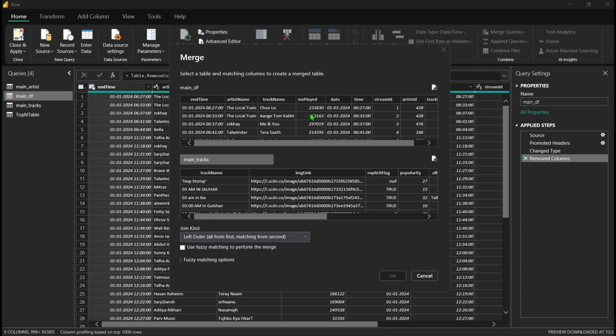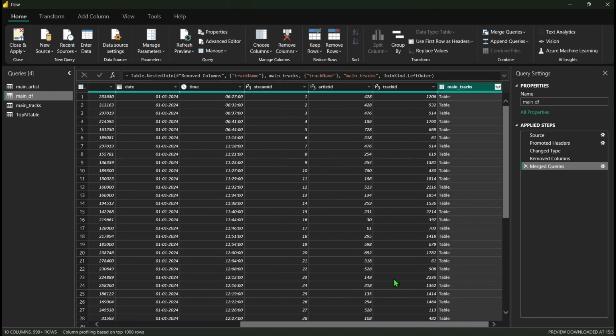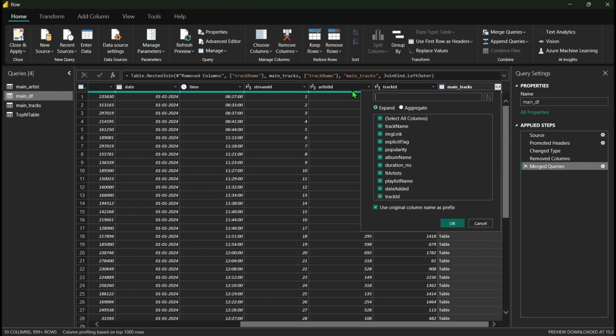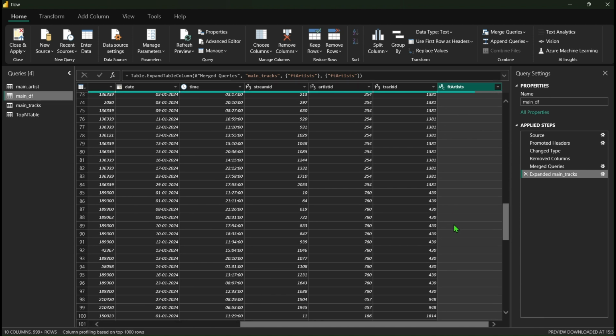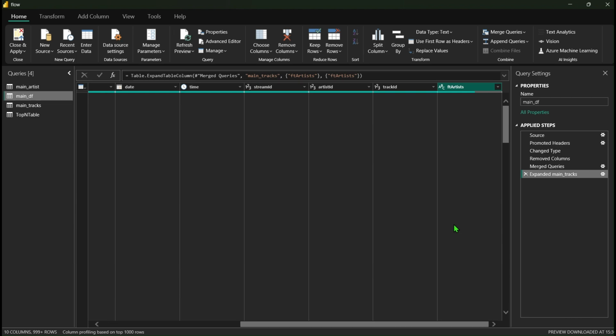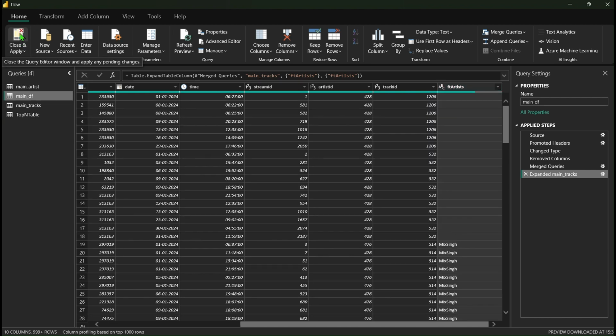I want to merge from track name to track name. Okay, so this is the feature artist. Now I've got the feature artist for all of my tracks. Then let's close and apply.